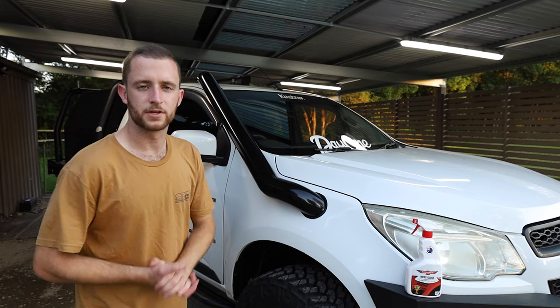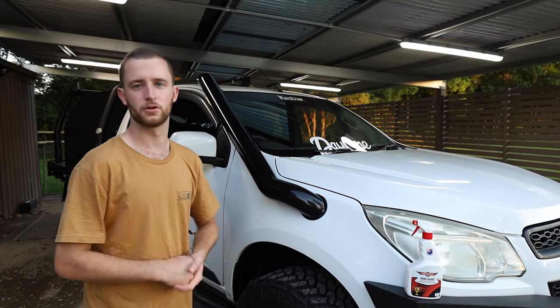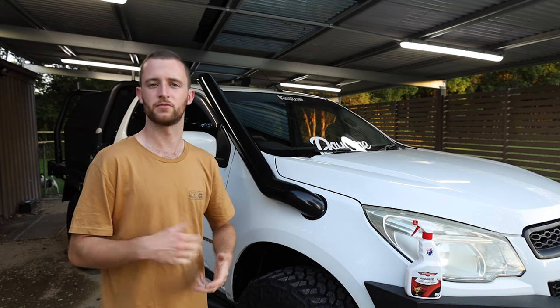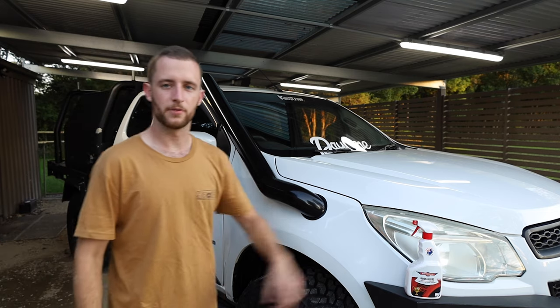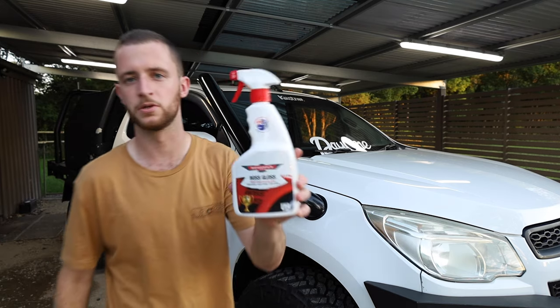So once you finish your install, the next step is to give it a quick blow off with the air compressor and then give it a good wash just to get rid of any metal shavings or anything like that that can rust on your paint. After that, they recommend to hit it with a bit of a liquid polish. So my go-to is Boss Gloss.